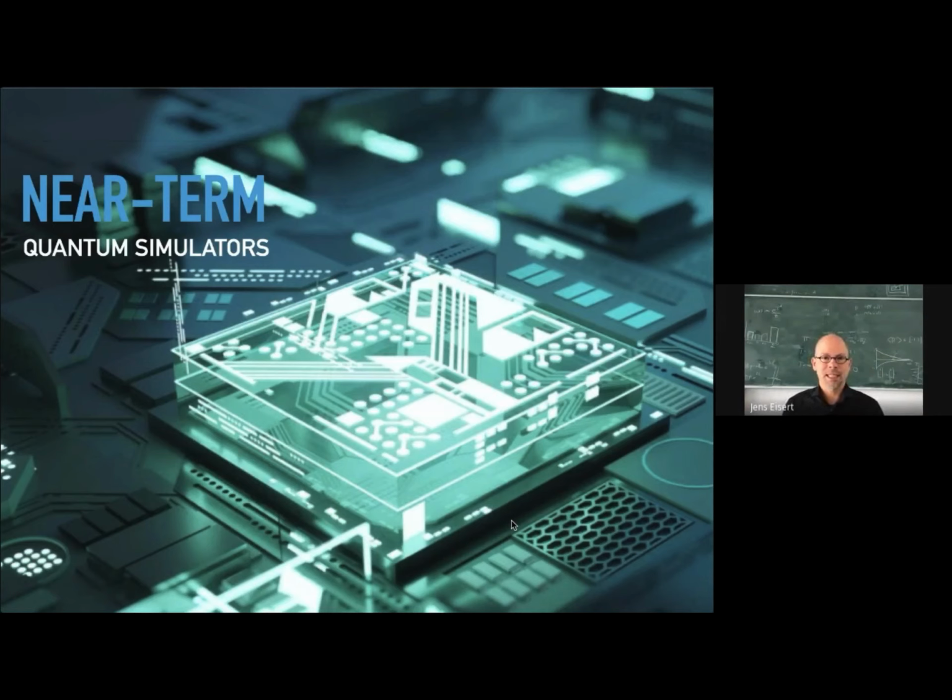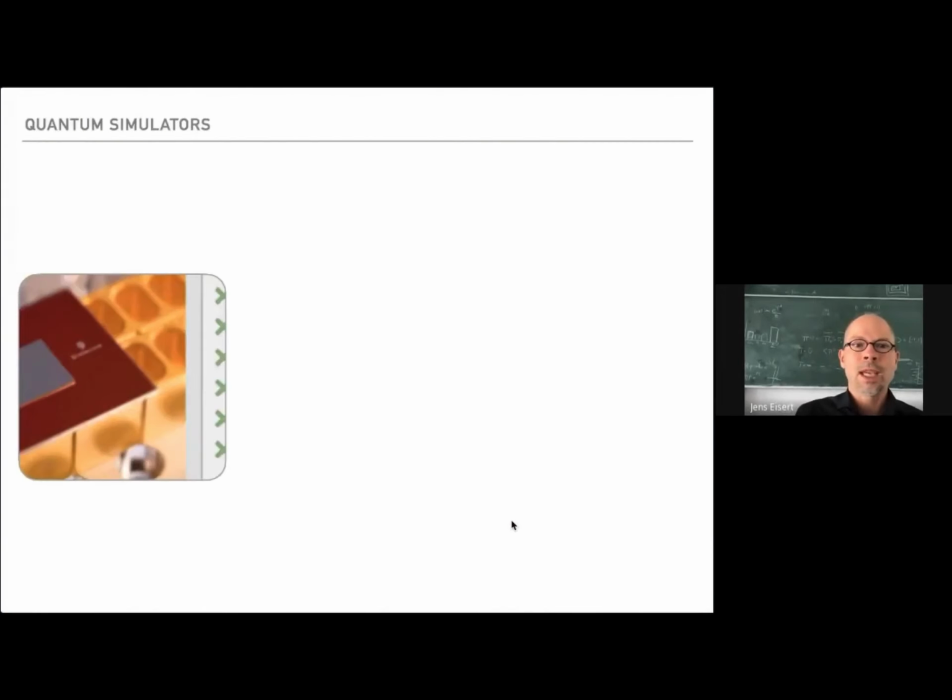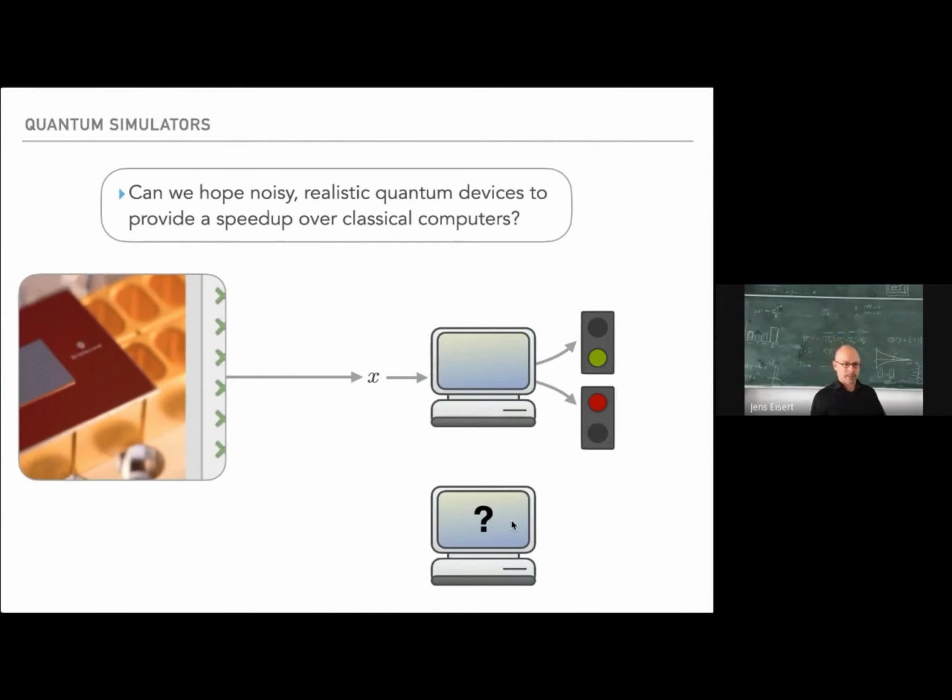That's all we have. But let's look at near-term quantum simulators and quantum devices that are even more near-term, say, than what we had in mind earlier. It's not even near-term, but past-term, if you want. So the question that's at the heart of any of this is whether we can have realistic hope that noisy, existing, or at least realistic quantum devices offer a speed up over classical computers in one way or the other. So you would perform some measurement, some experiment, and you get data, and then you feed the data into a classical computer, and then you would like to say that, oh, great, this is something interesting. This is providing a speed up over classical computers. Then the light becomes green, or there's no speed up and the light would be red. So can we have realistic hope of that kind?